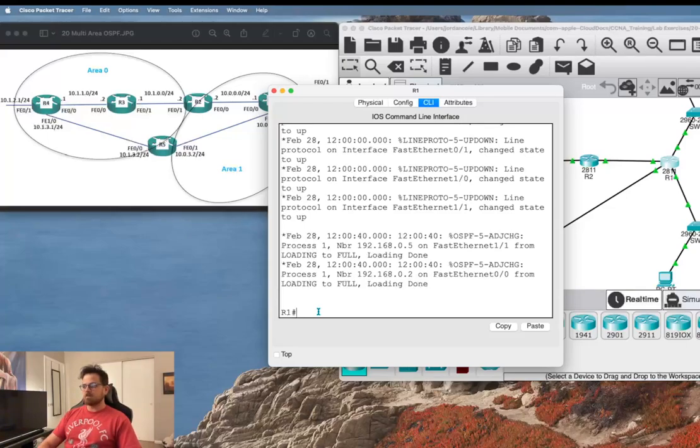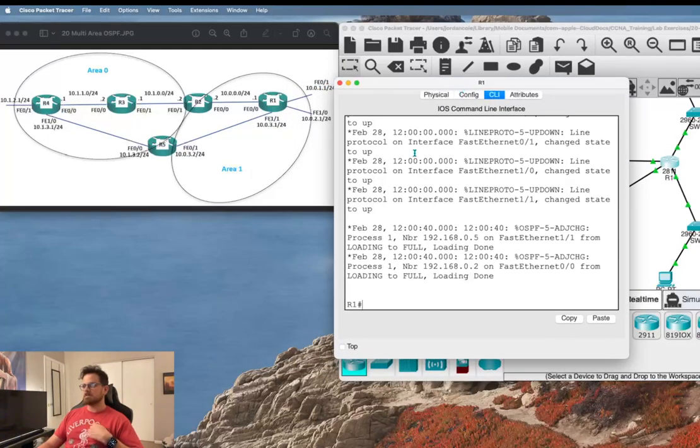For this one, we're going to want to change that up a bit, but for R1, we're going to keep that /8 mask. We're just going to move the network into area 1. And on the loopback interfaces as well, as you can see right here, this is one of the loopback interfaces. We use the 192.168.0.0 network with the /24 mask. We're just going to move that into area 1 on R1 as well.